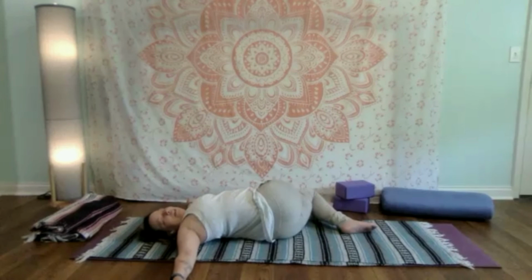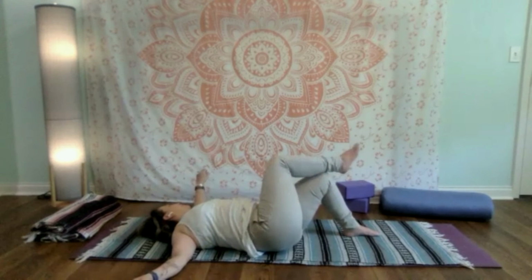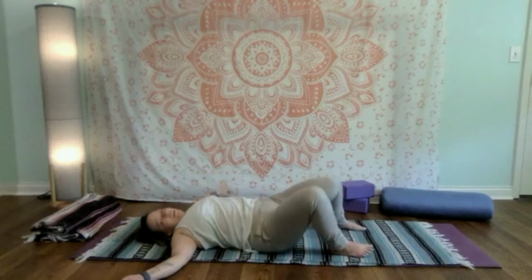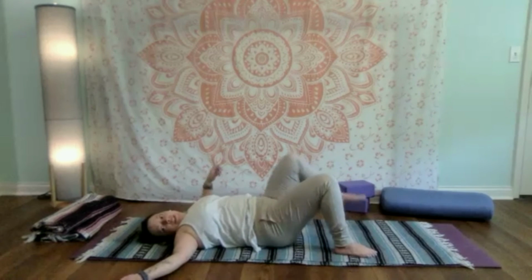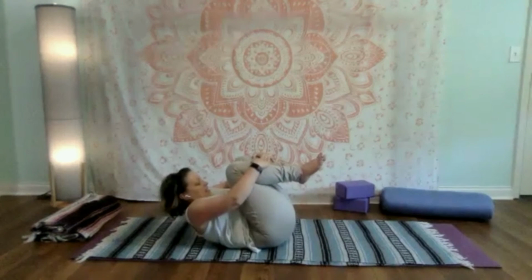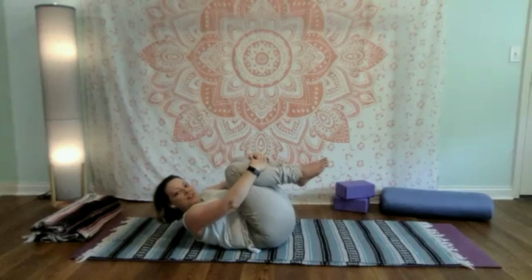And carefully taking head back to center, undoing the legs first if you need to do that as you come back in. Carefully undoing the legs, pressing into the feet, taking the hips back to center, and we'll wiggle, wiggle, wiggle here. Good, one more time. Let's take the knees into the chest. Maybe lifting the upper body here. We made it. And then we'll set ourselves up for Shavasana here.